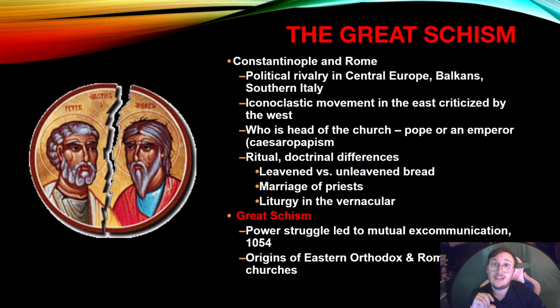If you think about it like an Instagram or TikTok or Twitter beef, they basically unfollowed each other. And everyone who followed each side unfollowed the other side. So, and this kind of begins the origins of Eastern Orthodoxy and Roman Catholic, with Eastern Orthodoxy being in the Byzantines and the Roman Catholics being in the former Western Roman Empire.